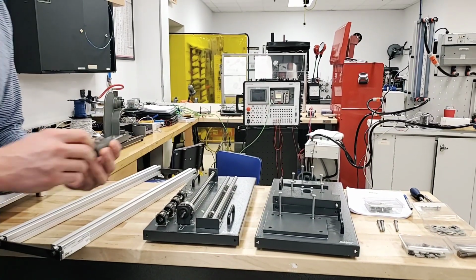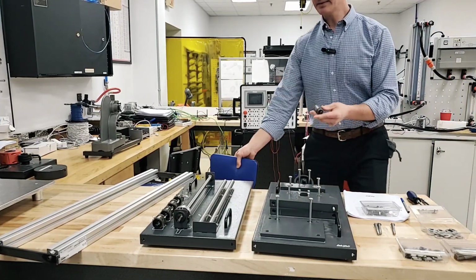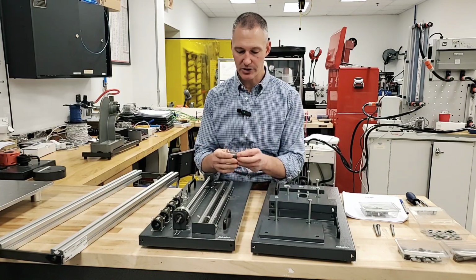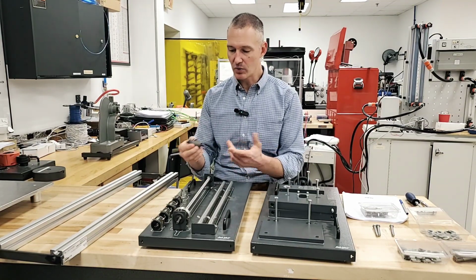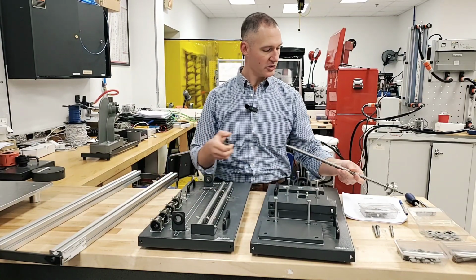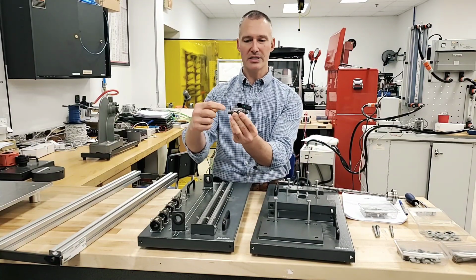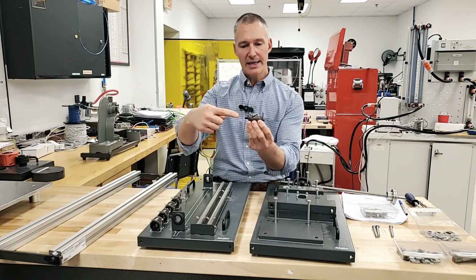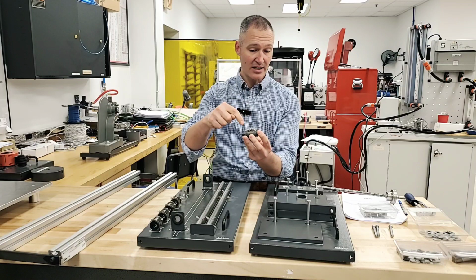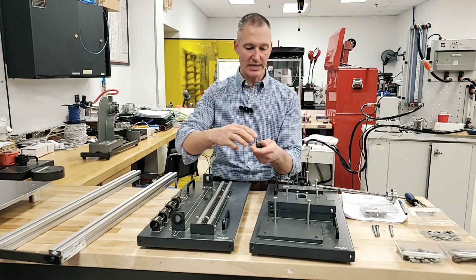So what I'm going to do is go over here in this frame, and we're going to look at installing this ball nut onto the ball screw. That's the first thing that we're going to do. In this particular case, it really doesn't matter which end we go with, but we're going to gently pull this out. Then we're going to take our little retainer. This retainer setup is to keep the balls inside of the track there. So we want to make sure that this stays in right up to the point where we lace this on. So we're going to remove our retaining clip here.